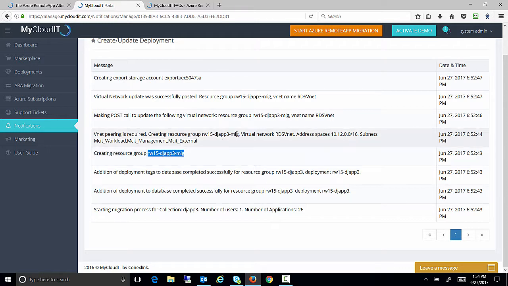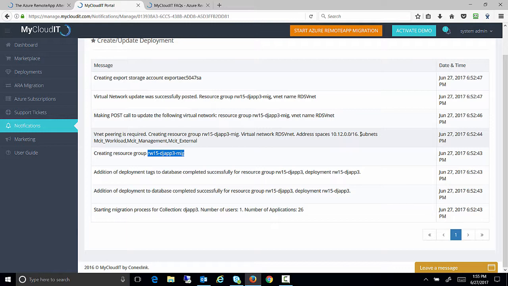We create a virtual network. And note that the virtual network address space is different than your Azure RemoteApp virtual network in the classic portal, because you have a domain controller that's running in the Azure RemoteApp Classic Virtual Network. What we're going to do is establish virtual network peering between the new virtual network in the new portal and the old virtual network in the classic portal, so that this new deployment can still see and authenticate against your existing domain controller. We don't want to move all your other virtual machines because all of that is up and running. There's no need to move them at this time.